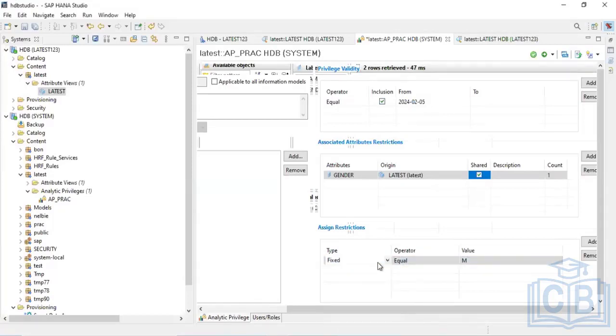So this procedure creation is not our task. It is the task of a modeler. But for knowledge purposes, I'll show you how to create a sample procedure using a catalog procedure, and I'll show you how we can restrict it. But in real time, we are not going to create any procedure. We will only assign a procedure when it is given to us by a modeler. The modeler will tell us, while creating the analytical privilege, please assign this so-and-so privilege as a restriction in this value section, after selecting product catalog.